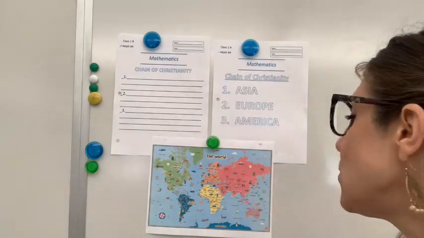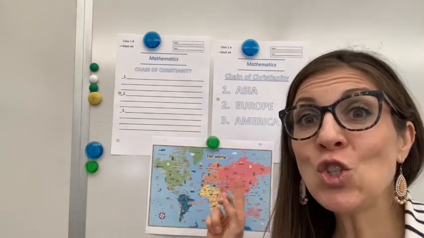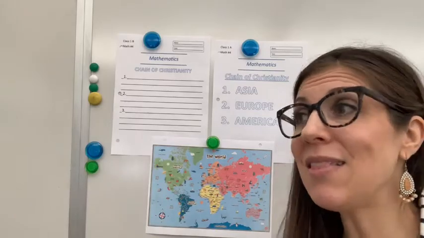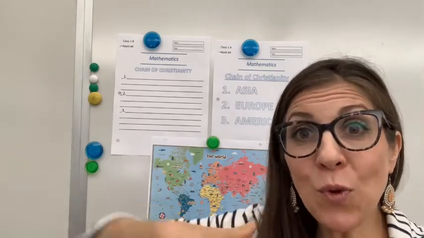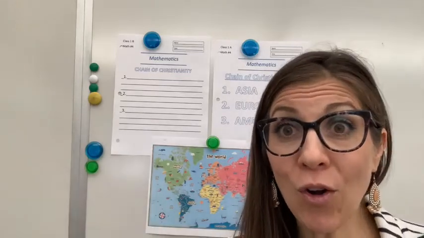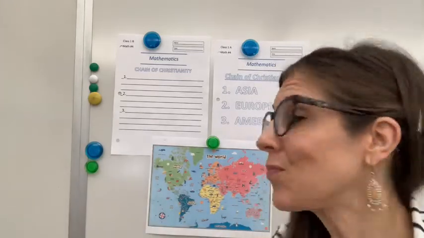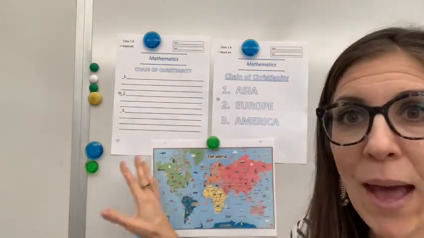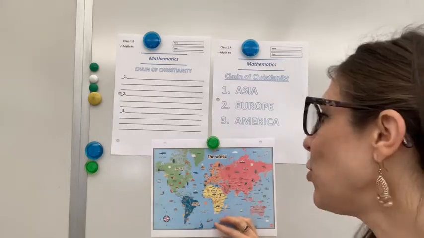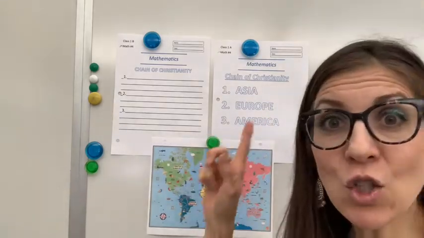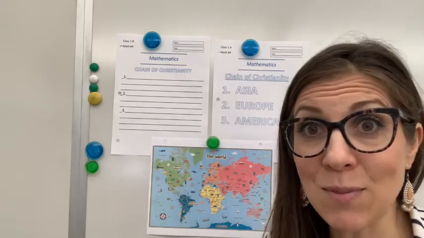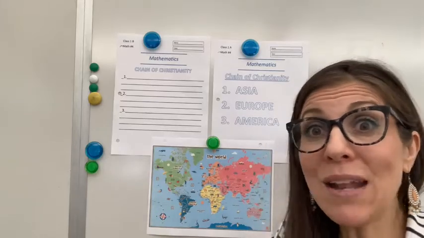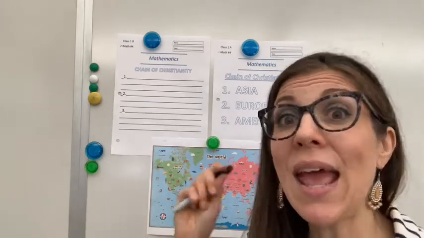So see, God has used math from the beginning to point to Jesus. And then when Jesus came, the gospel was able to go all around the world, right? And it's still going. So everything started, you see this map right here? Miss Sarah gave you a map so you would know. Because we're going to talk about the chain of Christianity many times. Not just in math, but in many subjects, and especially in history and in geography.